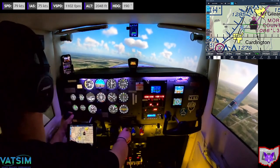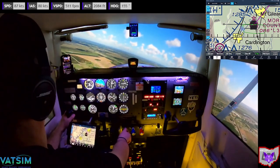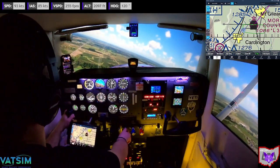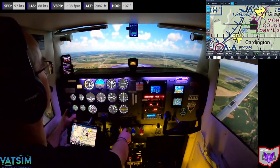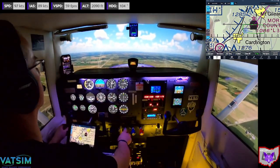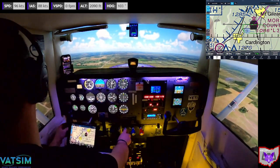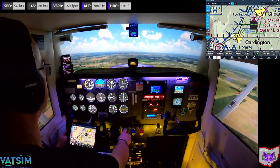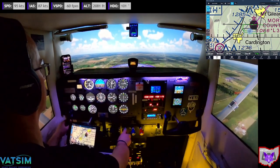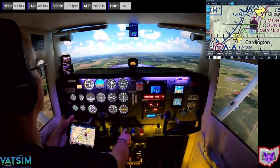Let's roll right into a downwind this time. Reduce pattern altitude, let's level off. Traffic, Stop Rail 461 Bravo Golf, turn left base, runway 18 for the grass. We're back. Trim for this. There we go. 2100, that's pattern altitude. Operational policy in the plane I fly is that when we're out of the green arc on the tach, carb heat comes on.